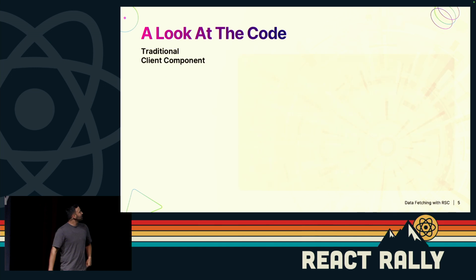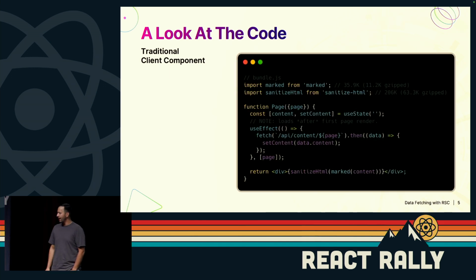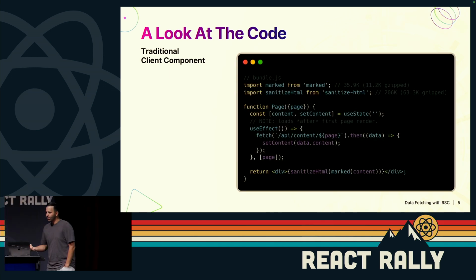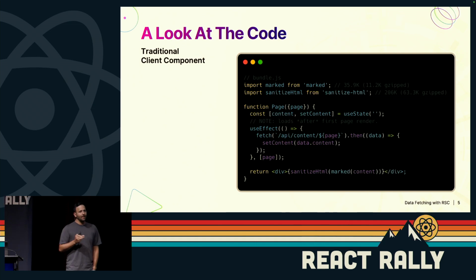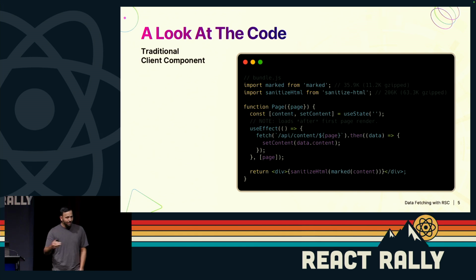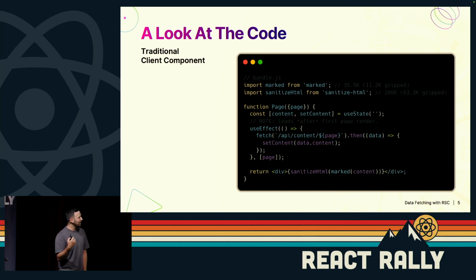So let's look at the code here. A traditional client component that we all probably either know or hate at this point looks something like this, where we've got a couple node modules at the top doing some cool stuff. Thanks to the open source people there. We've got a page component. It's got a page prop coming in, a useState hook. It's got a useEffect in there that's doing a good old fetch of some API, grabbing content that's specific to a page. We're obviously going to set that data inside the fetch, and then using our node packages there, we're going to render HTML. Right? So pretty typical client component of fetching data.